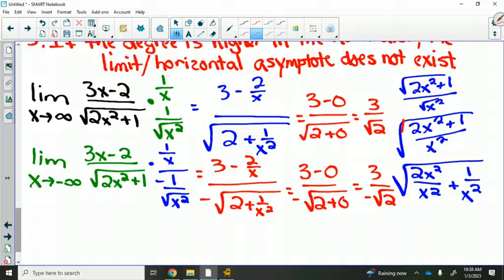Okay, so let's say we have a negative up here. What's gonna end up happening is this final answer will be negative. But then what will happen here? If we have a negative here, the final answer will be positive. So it could be that as you're approaching positive infinity, the answer is negative, but that just means as you're approaching negative infinity, the answer is going to be positive.